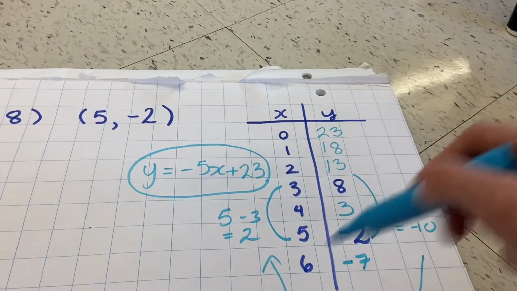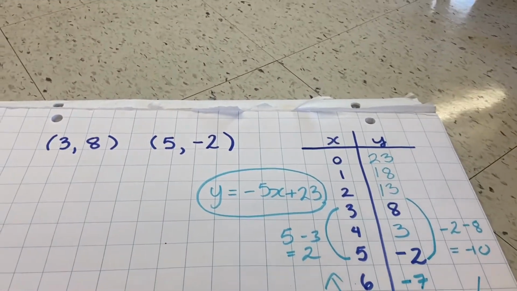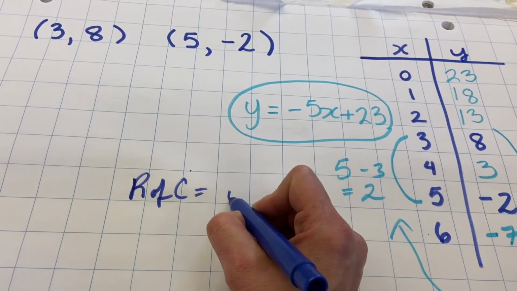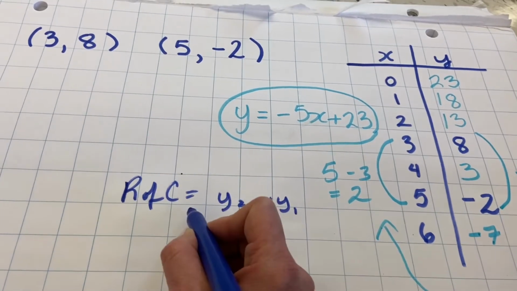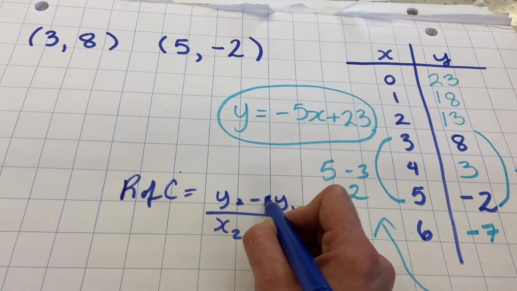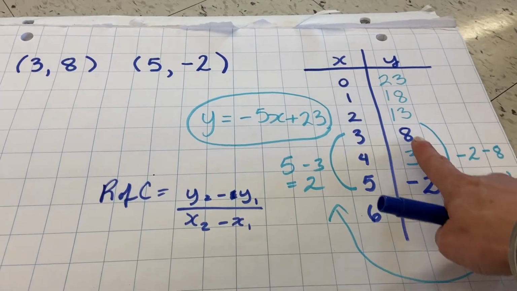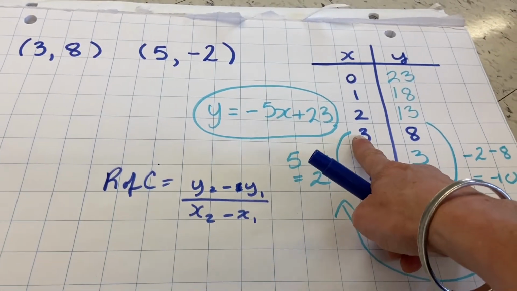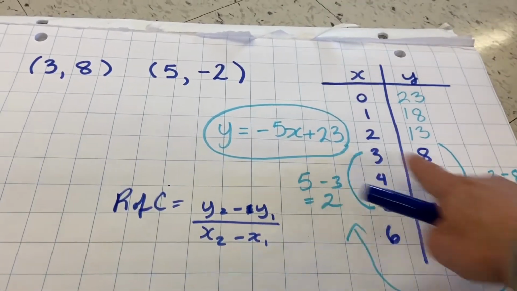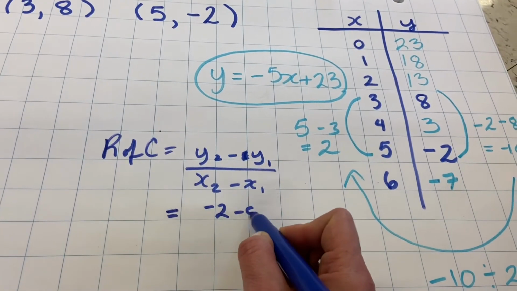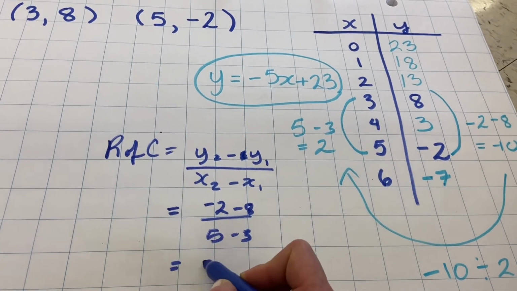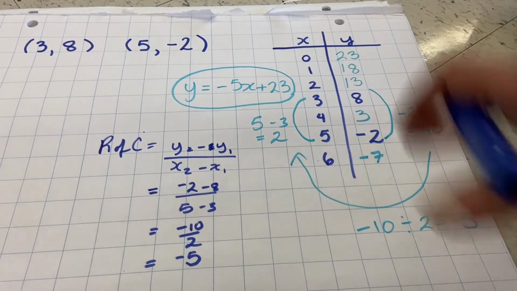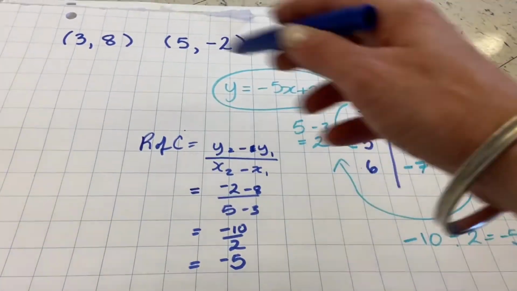I want to point out that when you're finding your rate of change, you could subtract, divide. You can also use the equation that was on the back of your handout today, which was this: your slope, or your rate of change, is equal to y2 minus y1 over x2 minus x1, which means I take my second y, subtract my first y. So I have -2 subtract 8 on the top, and on the bottom I have my second x, subtract my first x, so 5 minus 3, and this line right here means divide, so I'm actually doing the same thing, subtract, subtract, divide. So I have -2 subtract 8 over 5 subtract 3, which gives me -10 over 2, which gives me a rate of change of -5, which is the same thing I did over here when we subtracted, divided. But this is how you can write it properly in mathematics.